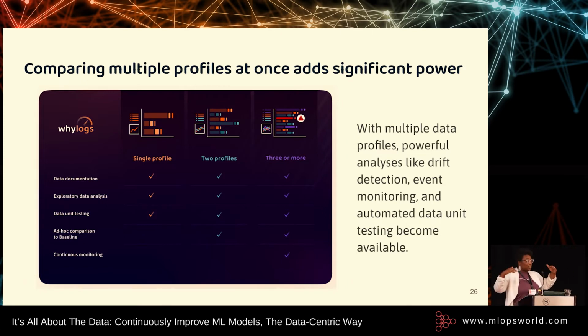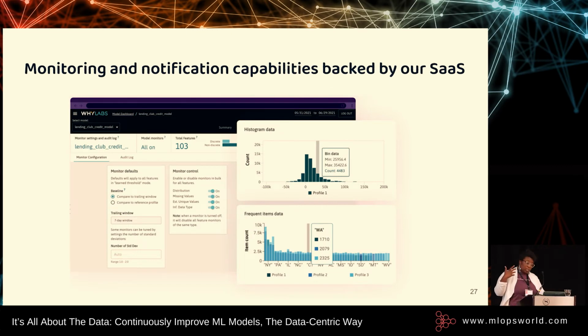But once you get 2 profiles, you can start to do more things. You need 2 different data sets, 2 different distributions to measure drift. So that's a natural first thing that you're doing. This is an ad hoc comparison, whenever you choose to, to some baseline distribution. But when you have 3 or more, and particularly when they have some temporal element, you can start to do monitoring over time and time series analysis. And that's what our SaaS platform gives you. In addition to that, monitoring notifications, depending on the settings that you have for it. This is just a screenshot of this, and the monitoring settings, this is actually expanding fairly soon. We have a beta out about doing more for notifications and setting up your monitoring configurations so you can do that programmatically with an API, as well as more algorithms.